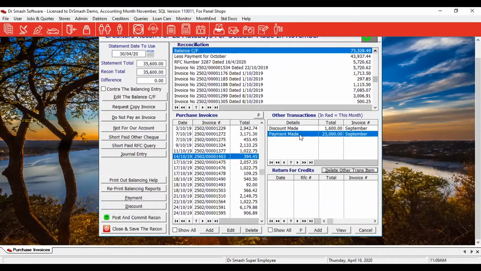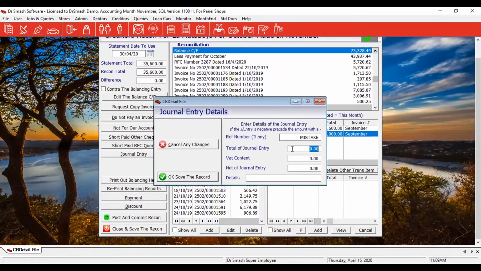Right, so in a perfect scenario, this does happen occasionally, you've made a line, you've made a mistake, it won't let you delete it. So I now need to go in and do a journal entry. Mistake 23123. There's no VAT on that. All right.